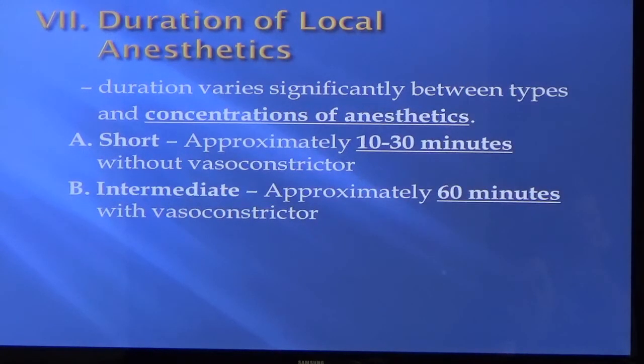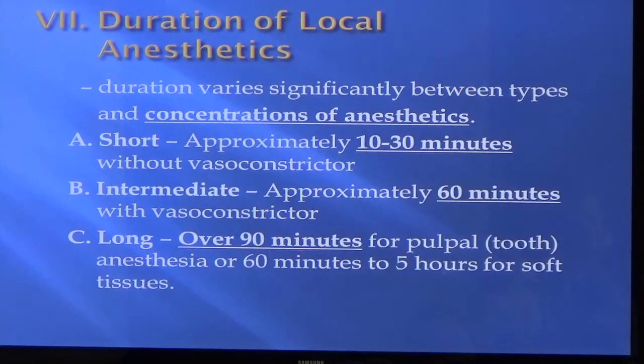Intermediate, you're going to get about 60 minutes with vasoconstrictor. Long, you're going to get about an hour and a half of pulpal anesthetic, about 60 minutes to 5 hours of soft tissue, and this is probably what we use. Long, the lidocaine with epinephrine, you're going to get about an hour, hour and a half of being able to drill on the tooth, but when the patient leaves, I'm still way numb. And that's why when you leave, you've got to wait 2 to 3 hours before the numbing wears out from your lip. That's what patients hate.